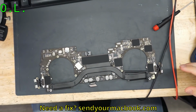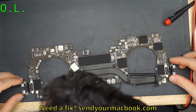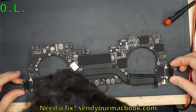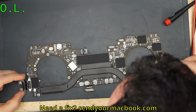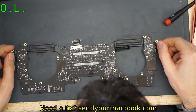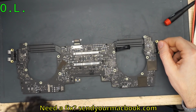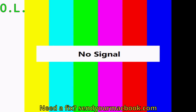Well, luckily, that's easy enough. We're not going to be reballing a PMIC or replacing a PCH or have a dead T2 chip. Usually, that winds up being just a bad tantalum capacitor, and oftentimes you can actually see them because they physically break, and those are usually easy board repairs. So what we're going to do is see if we can see something that looks damaged physically and hope that makes things easy. I don't know if that's going to be the case, but you never know.